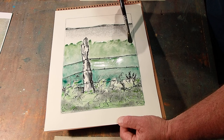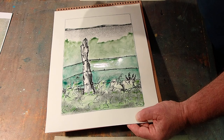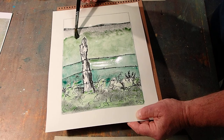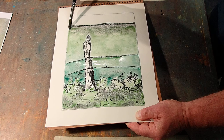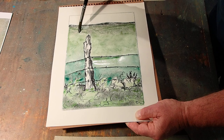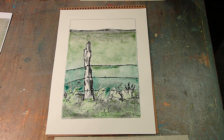I snuck a little bit of yellow ochre into that blue too, so it made it a little greener and a little duller. Yellow ochre is an earth tone, and I'm going to put more water on it. I'm going to put a little sky in, but now I'm going to turn this because I want that sky to go from way too dark — so I'll rinse my brush completely.